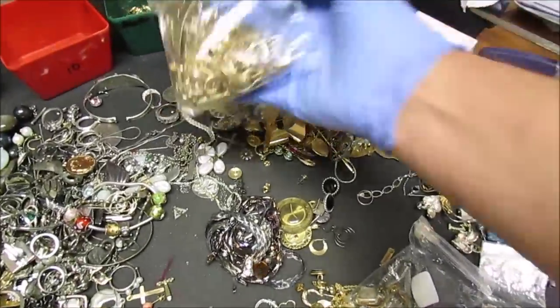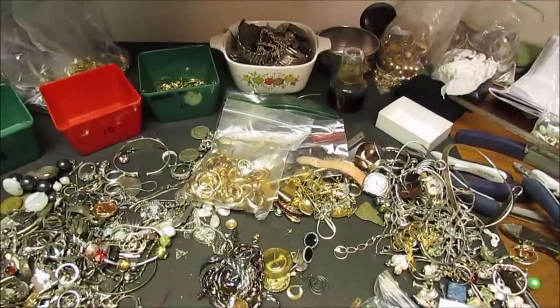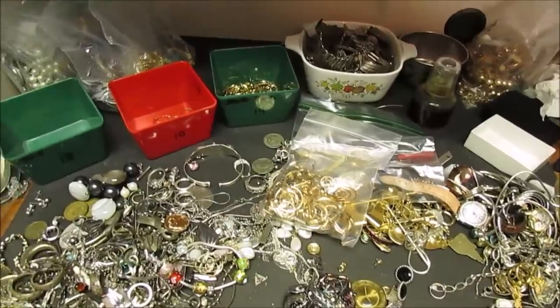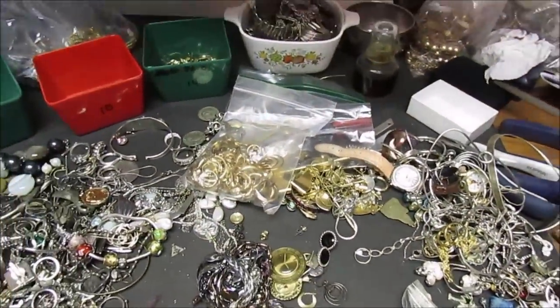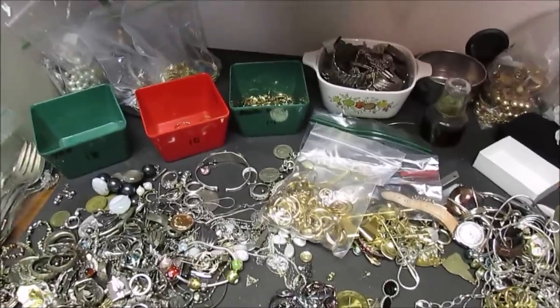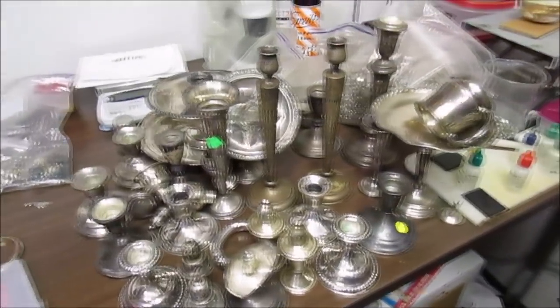I mean, refining the computer scrap and all that, that's fun. But it just doesn't have any gold content to it. This is all going to be up around 50% yield when I calculate how much metal I got here. I can plan, if I got 500 grams, I can expect about 250 grams of pure gold out of it. So this is where the money is to be made, right here. The carat scrap, the sterling silver stuff.